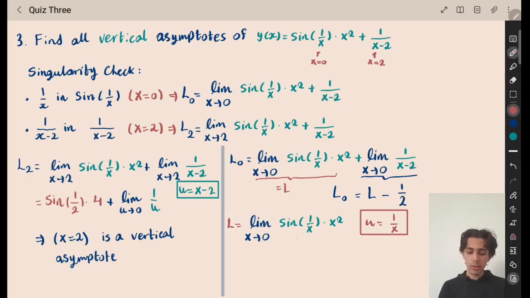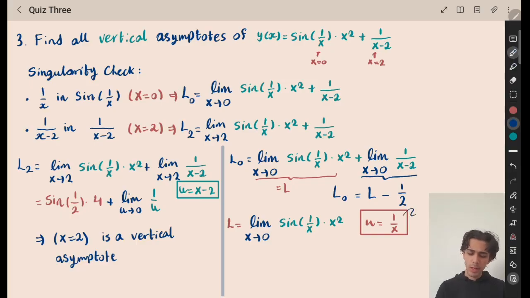So this is the function sine of x, but you compose it with 1 over x. I literally just wrote the same thing. So you're composing sine of x with 1 over x, and that's what's happening. So we did do u sub because we were confused, we don't know what to do. And then hopefully everything will work out.